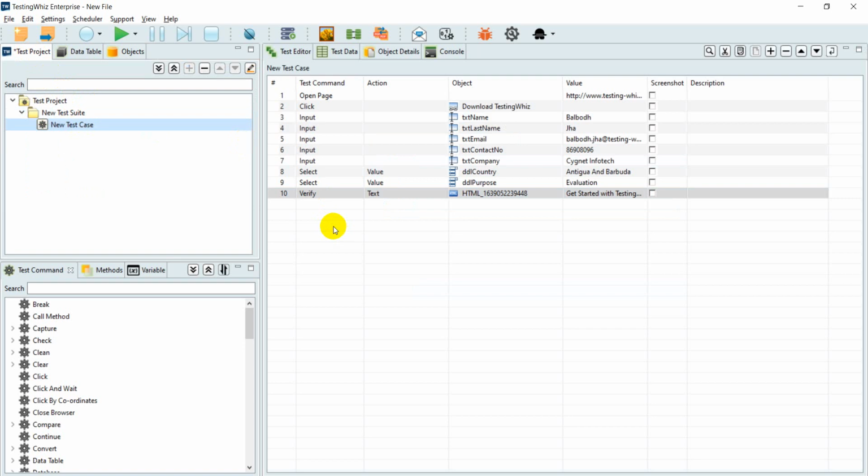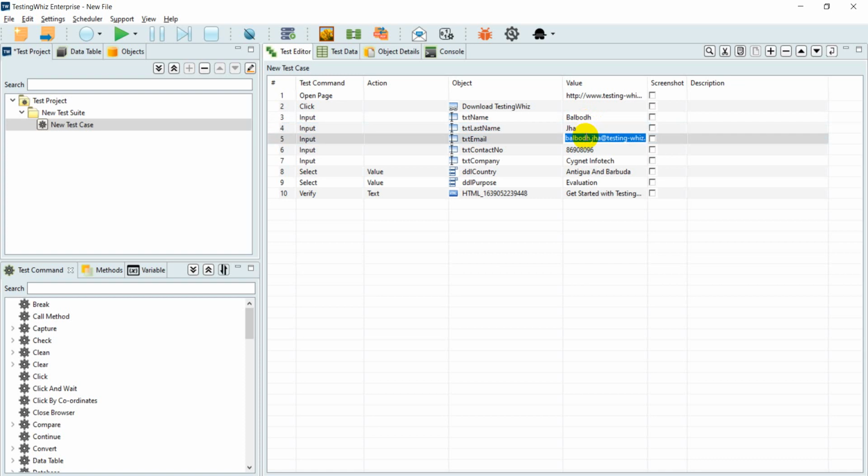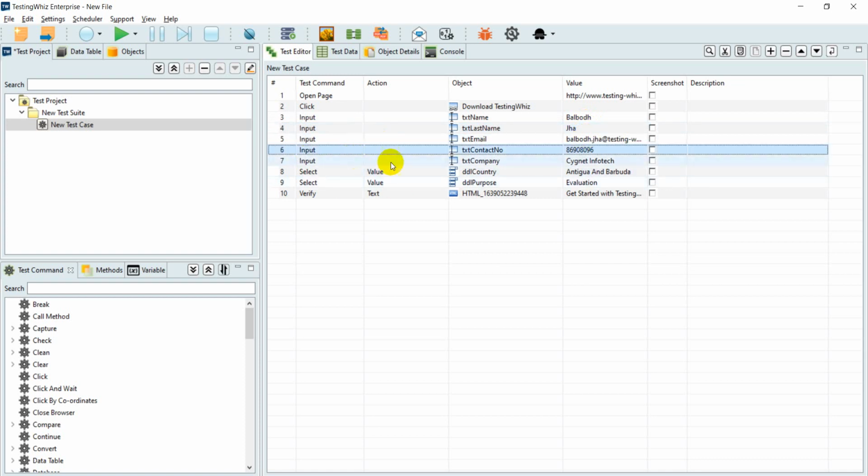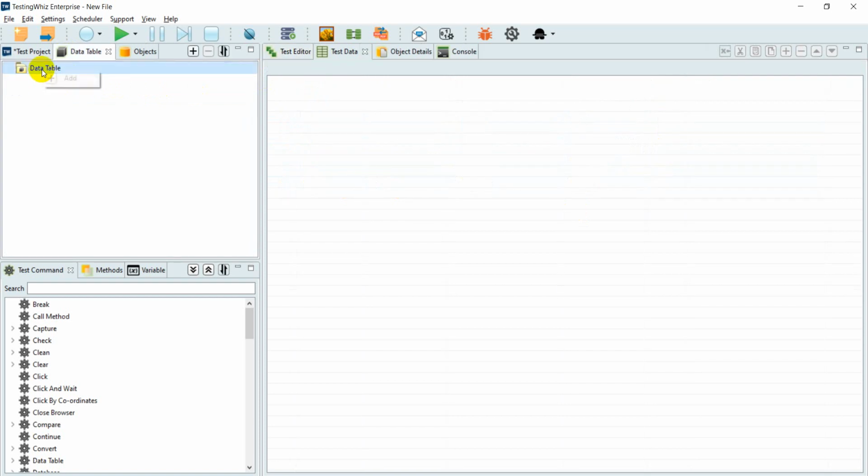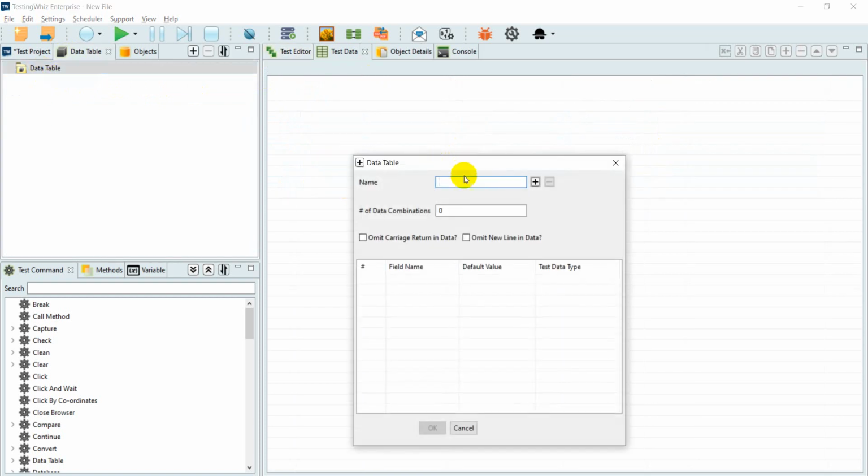The other things are that you can edit this test case anytime you want, you can change this step, you can delete this step, etc. You can capture a mandatory screenshot as well. So all of these things are possible. There is data-driven testing, which allows you to import any data set that you might have. If you don't have data, you don't have to worry about it. You can generate random data inside the tool as well.